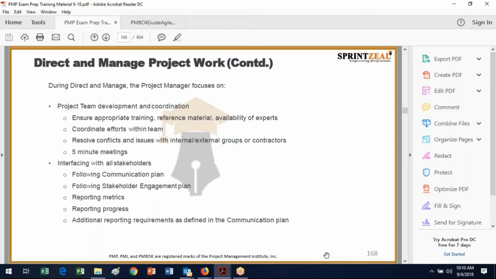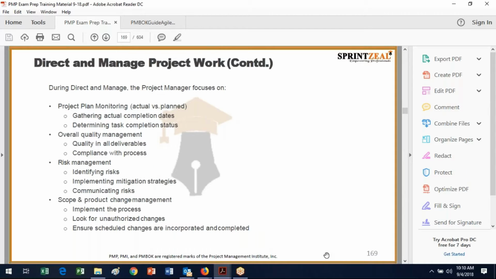So that's why you probably want to go back and read this chapter again later, because you've got to start somewhere. And so, like I said, this is the spine, and then everything else kind of hangs off of this. So again, what we want to focus on is the project monitoring. So what did we mean to do, and what did we actually do? The quality management, and again, think of quality as conformance to requirements. The risk management, and remember, assumptions and constraints are some of your biggest heavy hitters in terms of risk.